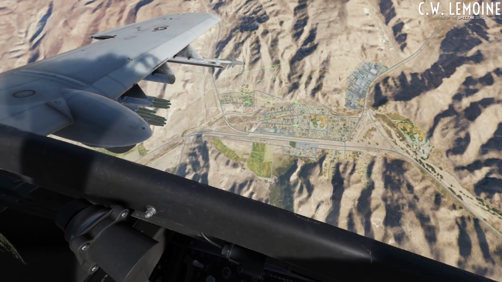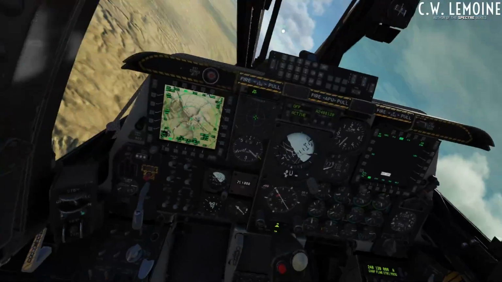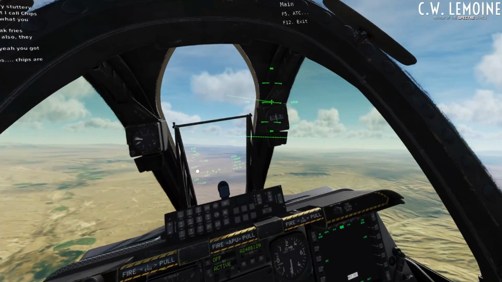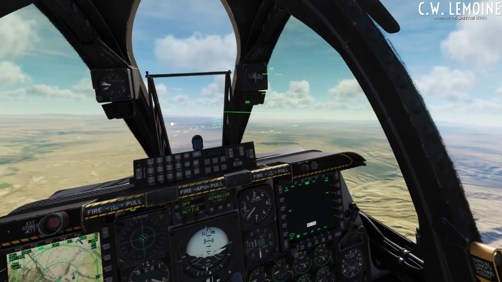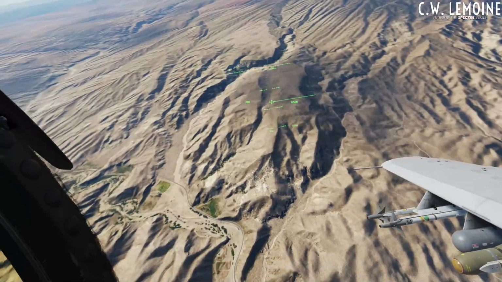And if you look, if you keep following that road south and then it kind of jogs to the west, there's a bridge, and that is an outpost that's got a man pad and a whole bunch of other threats, and that's really what we're going to be looking at today.